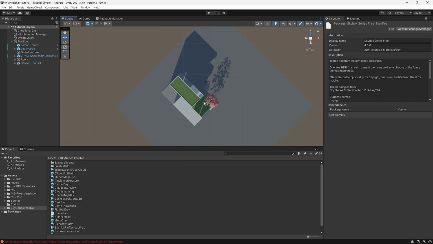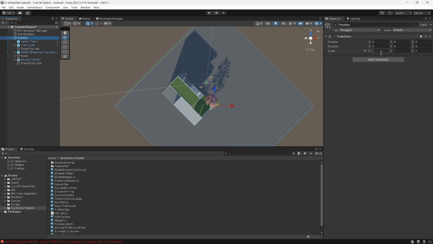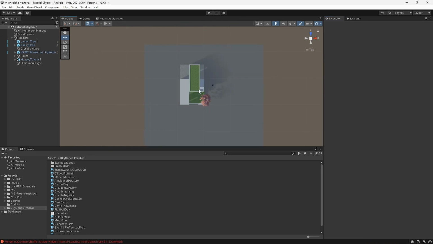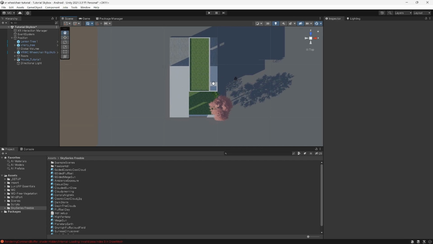There's actually one thing we can do to make this model easier to handle since we have rotated it. We can now child this directional light also to the position, and then selecting the position, we can rotate it back 45 degrees, and everything is then going to be straight again with the shadows still correct.